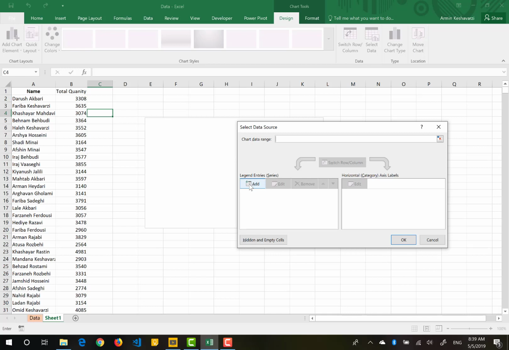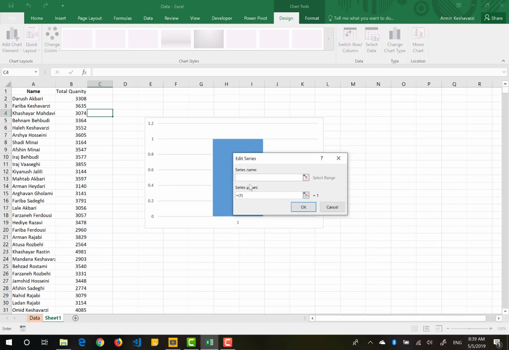If you press the add button, you need to name the series. For example, you can select the cell, and if you select the cell and change the name to customer name, then Excel will automatically rename the series name.